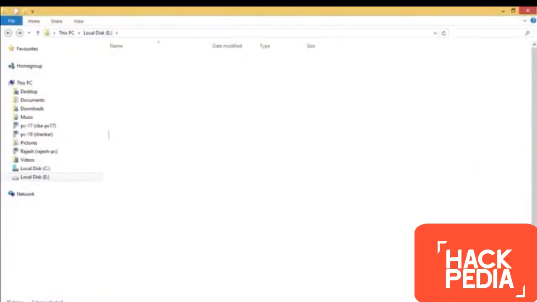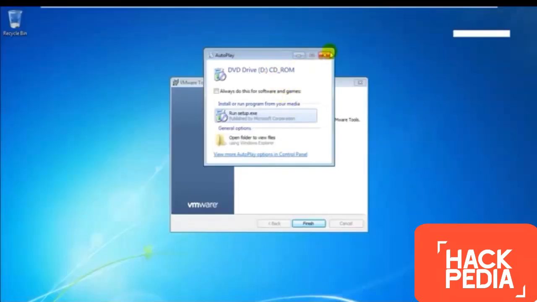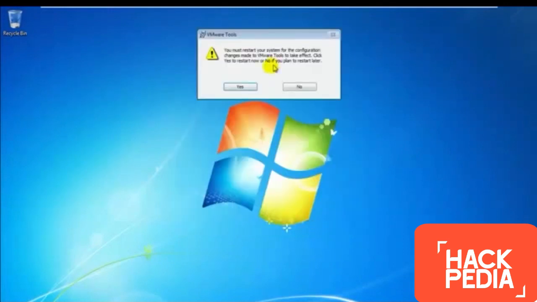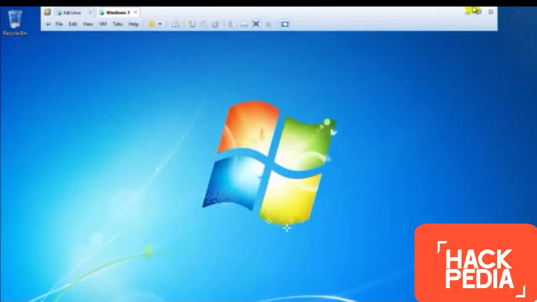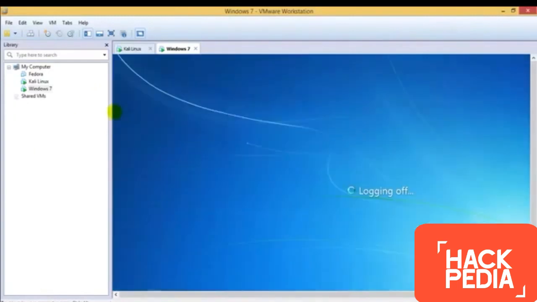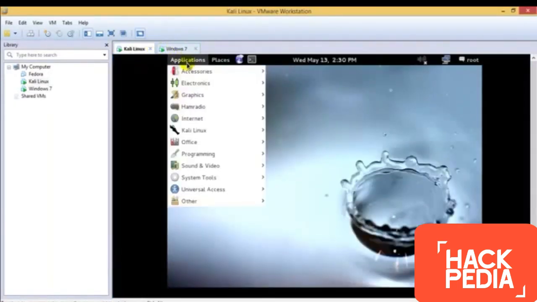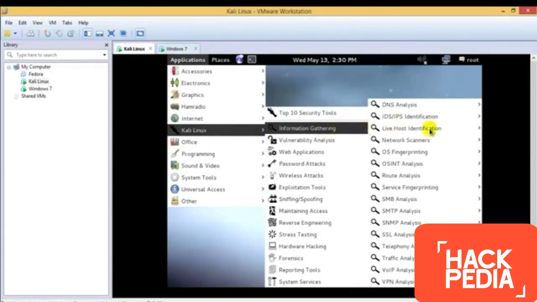So let's check if I have it installed. Perfect. And yes, so let me just restart it. And as you can see, we have the Zenmap version over here in Kali Linux.